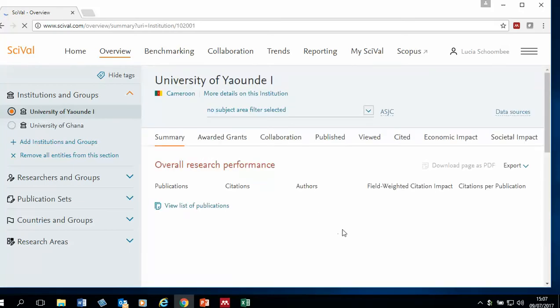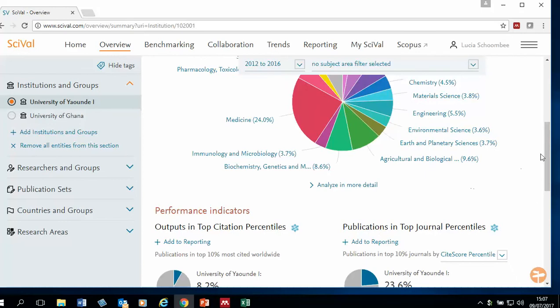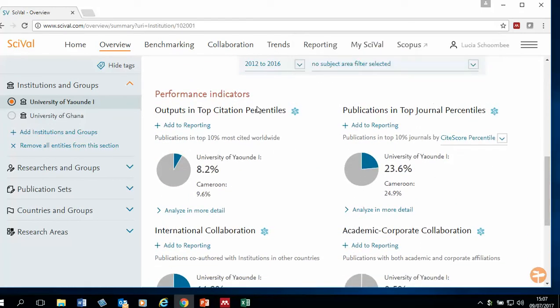and we can look now at the metrics that give us an indication of the excellence at the institution, for example. So we have performance indicators like outputs in top citation percentiles. These are the publications in the top 10% most cited worldwide, and 8.2% of University of Yaounde one's publications are amongst the 10% most cited worldwide.